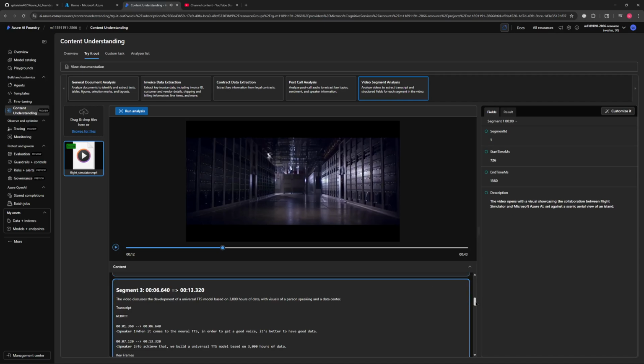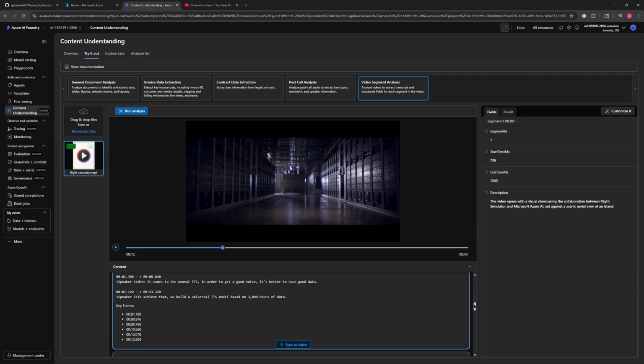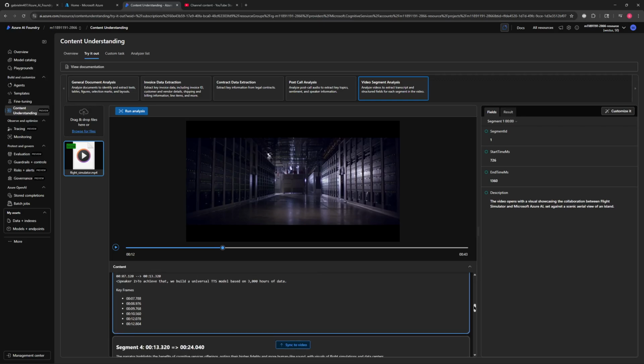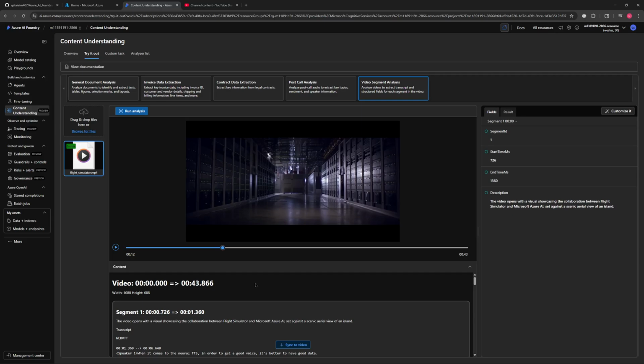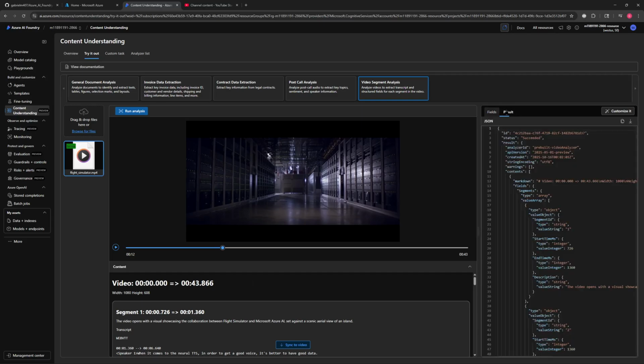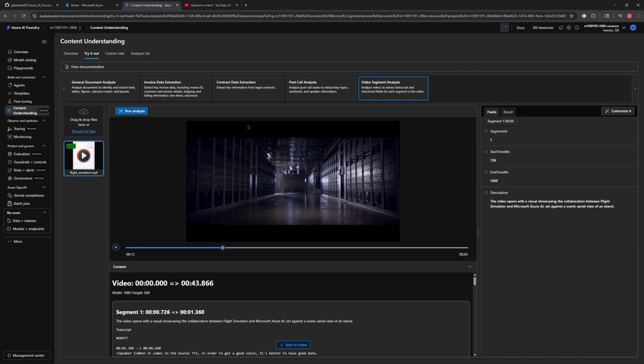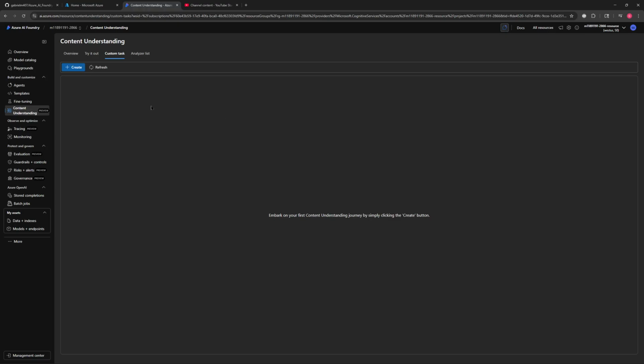So it's not only extracting information about what they're saying here, but it's also trying to extract information about what is being shown in the video. So it's more than just recognizing words at this point, which is what the form recognizer did, but it's also trying to recognize other important information, such as who said what, when they said it, what was the context of it, and so on. You can see the results here. We can see the fields. We can create a custom task here if we so wish, so something that mixes together with a few other things. But you'll see that this is a bit empty.